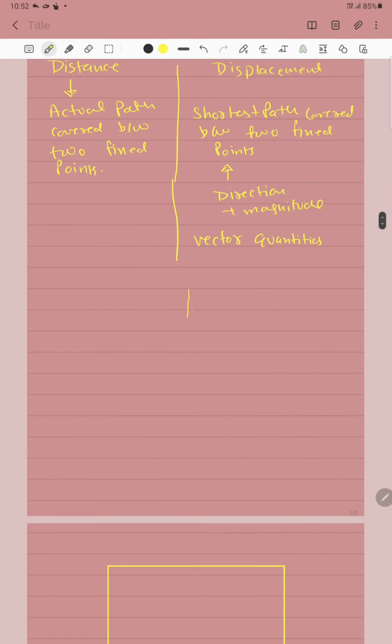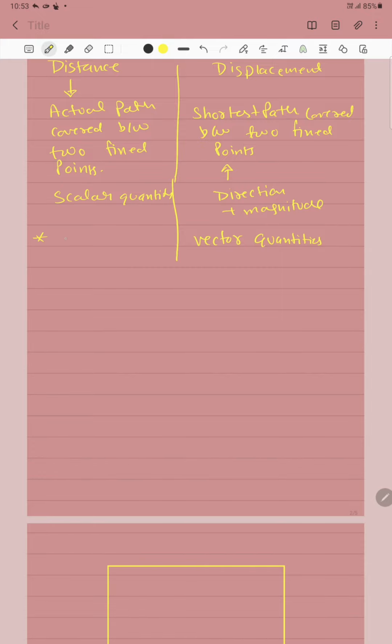One more example I can give. Suppose any person starts from A, goes to B and then C, right? What can be the shortest path? Yes, definitely if you connect A to C, it will be the shortest path, but for connecting that you need to go at least at a 45-degree angle. But if you go at a 30-degree angle, you will reach here. If you go at a 10-degree angle, maybe you reach here. So covering the shortest path, you need to follow a direction, right? So that's why displacement is basically a vector quantity. And what about distance? Distance is only a scalar quantity. This is only path length, right? Scalar quantity.